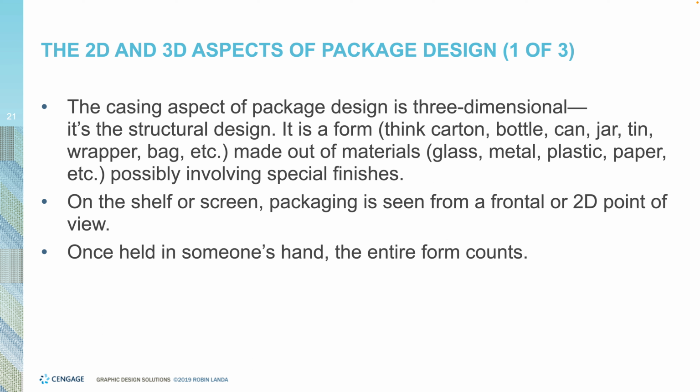We're talking about, is it going to be a bottle? Is it going to be a carton? Is it a jar? Is it a tin? Is it a wrapper? Is it a bag? What is it that it's actually going to go into? What form is it going to take? With that form, what are we making it out of? We know that we have glass bottles, plastic bottles, paper bottles. So we start to think about what we are going to ultimately use for the material, and how that plays into it.